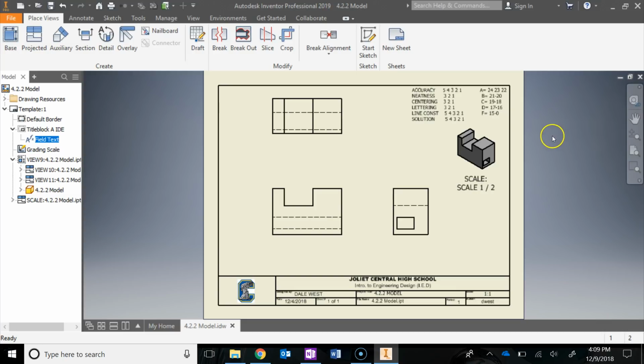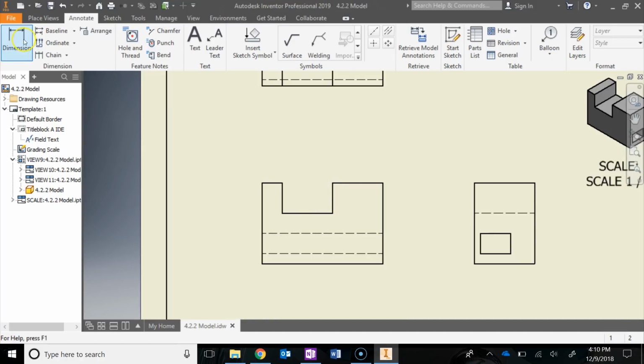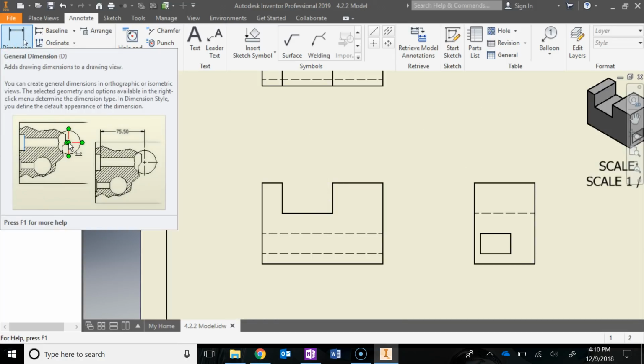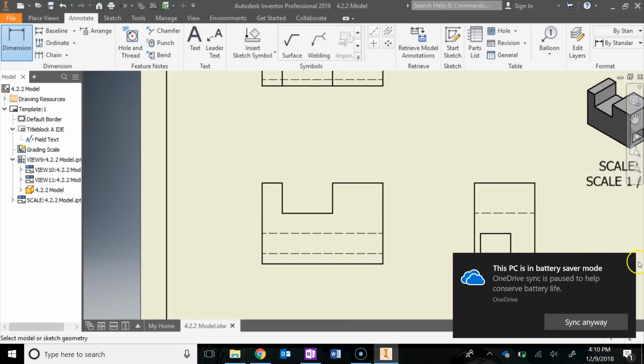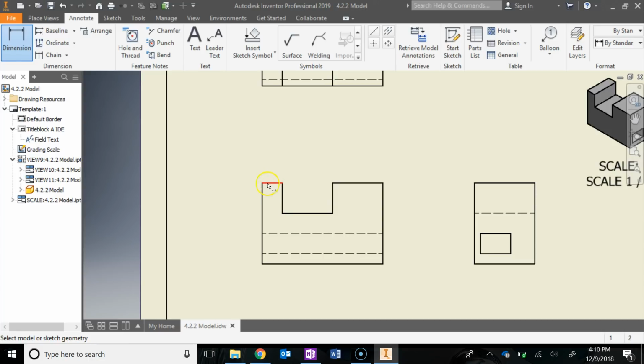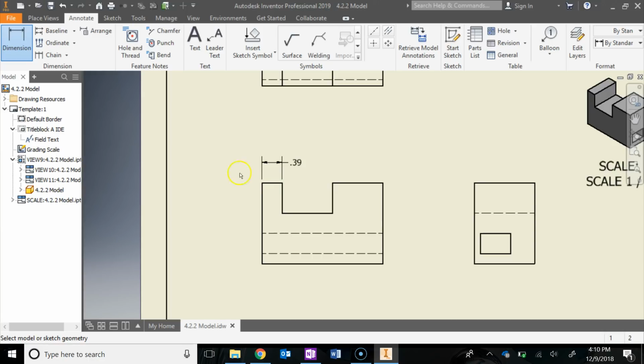It's a good way to test your skills, see how you're doing, see if you're understanding the dimensioning standards and guidelines. And one thing I did want to show you as well before you go and do this is that when you add a dimension, for example, like this one, and you bring it up, if you did want to move a dimension, like the location of the numbers, you can just simply hover over it, left click, hold, whoops, I gotta get out of the dimension tool, hit escape.